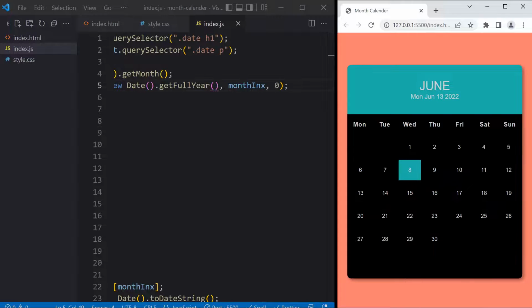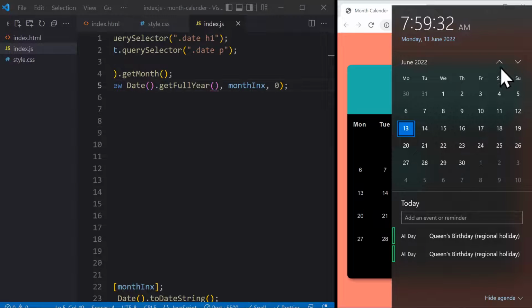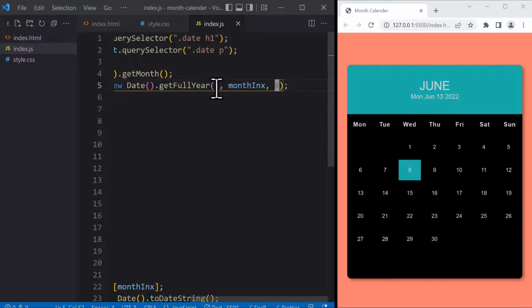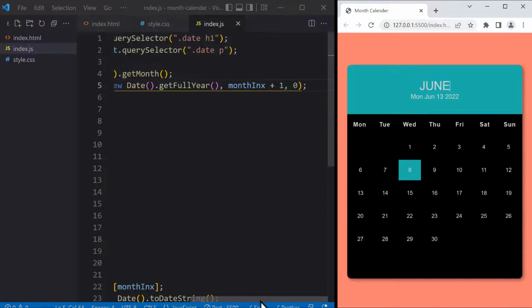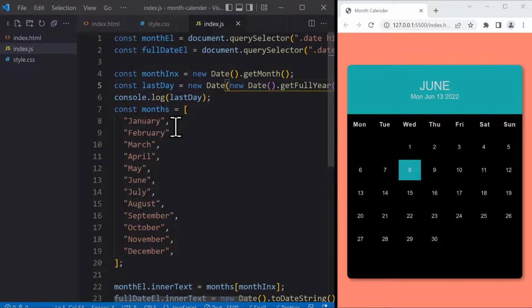So we know now the previous month has how many days. For example, May was 31 days. If you want to get the current month, we just need to add 1 to this index. So we get the next month's 0 day, which is the last day of this month. So I open the console. Now we should get the last day of this month, which is June 30. Okay, now we got the date.